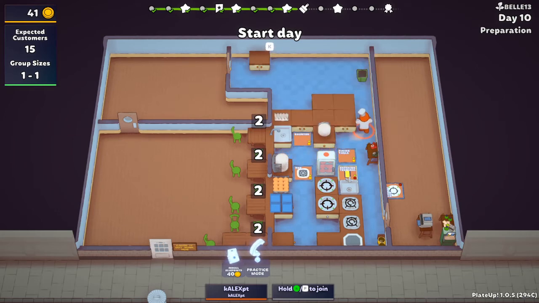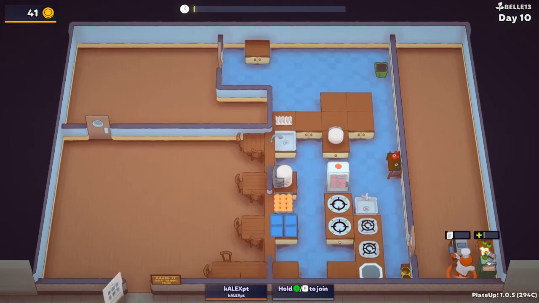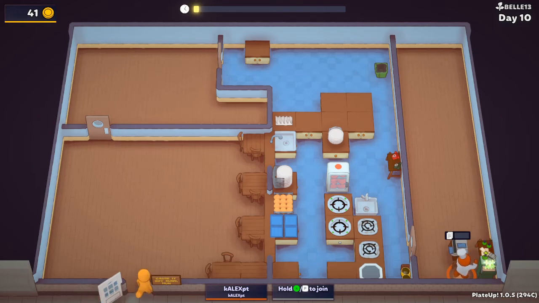Let's try to reroll. Should I reroll? No. No, no, no, no, no, no. And now if I were to get a discount desk or a blueprint desk, I will probably take it. I might actually do one, copy it, and then get the other. Wellies on.